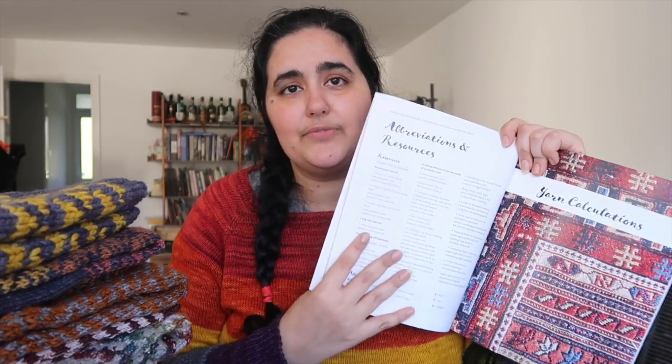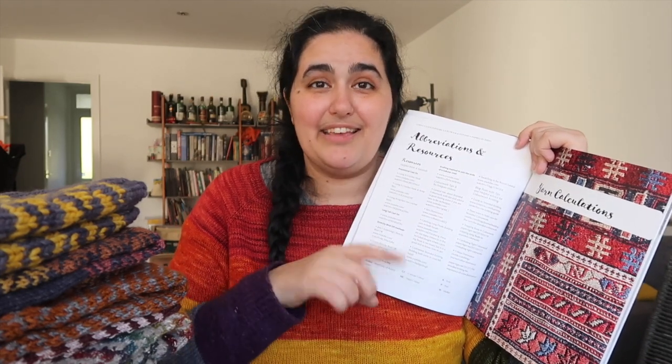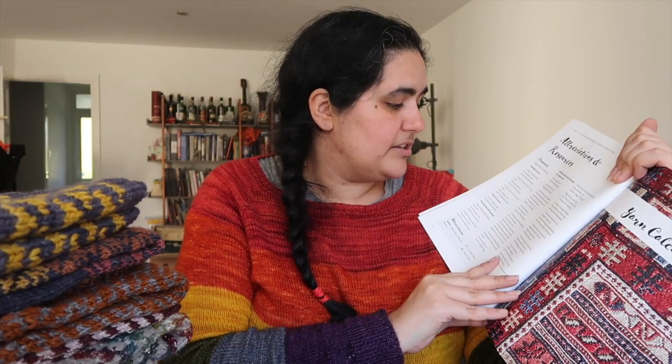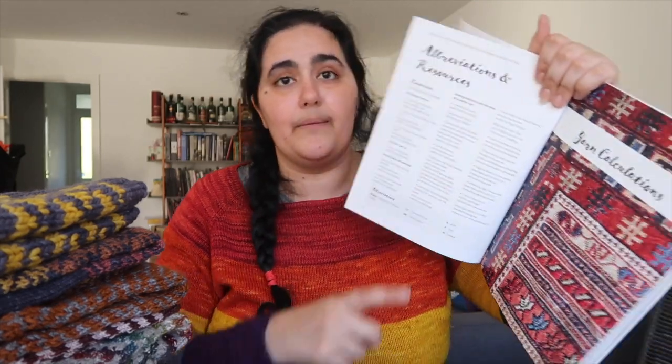Because this is primarily an ebook, I haven't included lots of pages of photo tutorials for different techniques. What I do have is a page of online resources — ones I personally used when I started learning colorwork and still refer to sometimes. In the ebook these are all clickable links, and in the physical book I've used tiny URLs so you can easily type them into a web browser if you want that extra information.